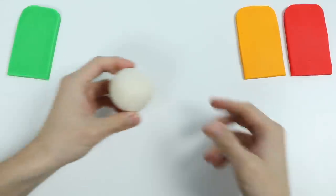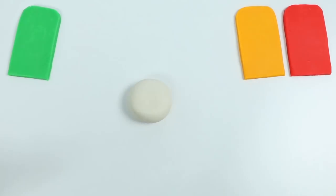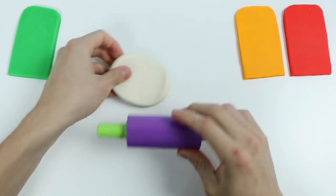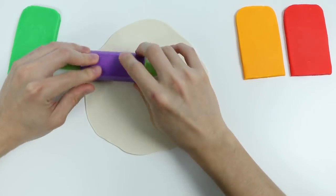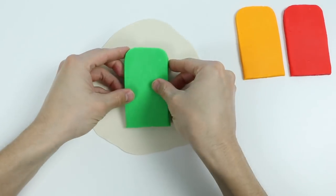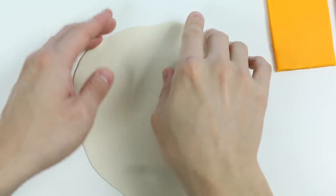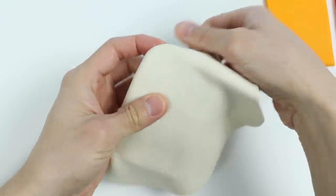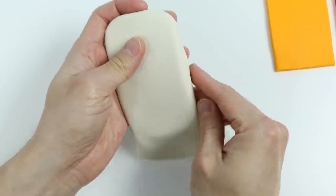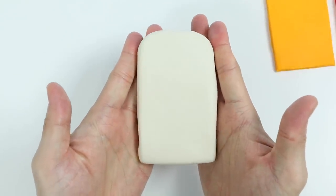Awesome! Now that we have three different colored popsicles, let's coat them all with white Play-Doh. Roll this out. Let's start by wrapping this green popsicle. You want to wrap the white Play-Doh around tightly so that no wrinkles appear. Perfect! Now let's wrap the other two.